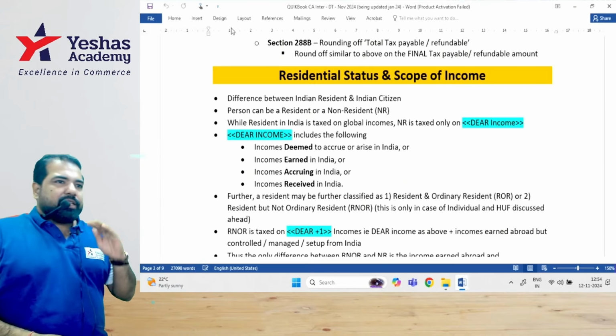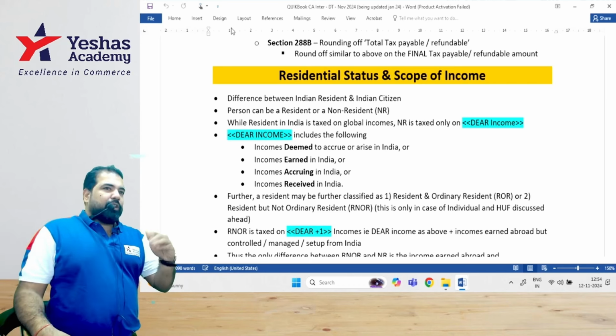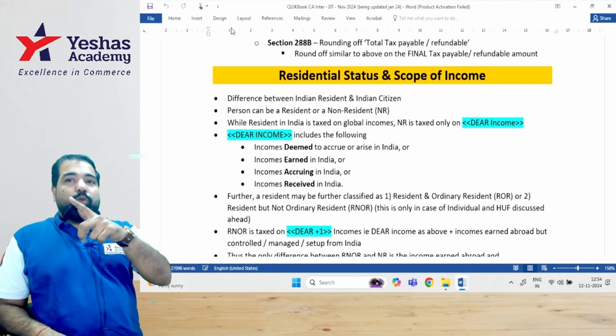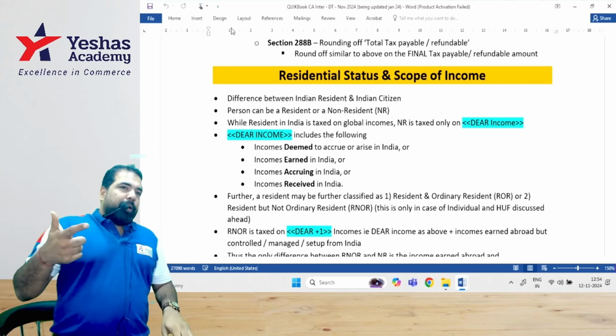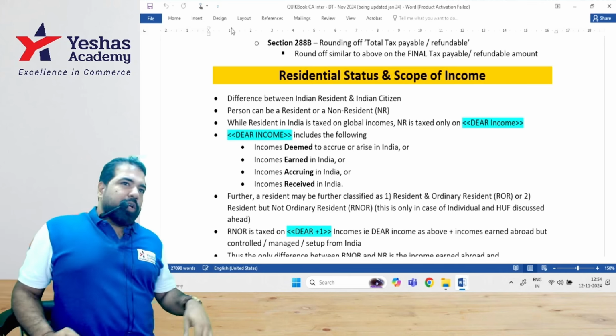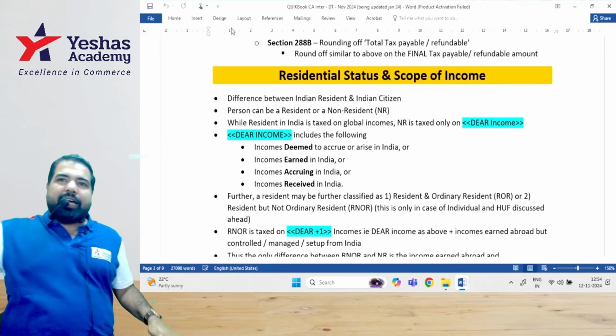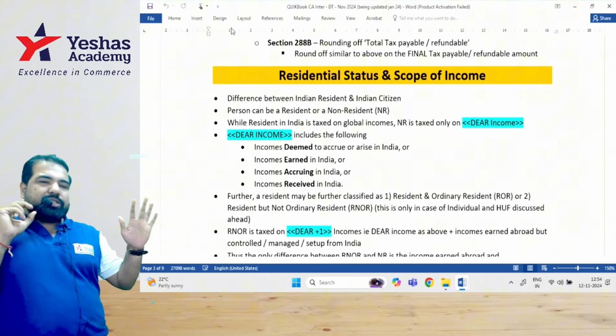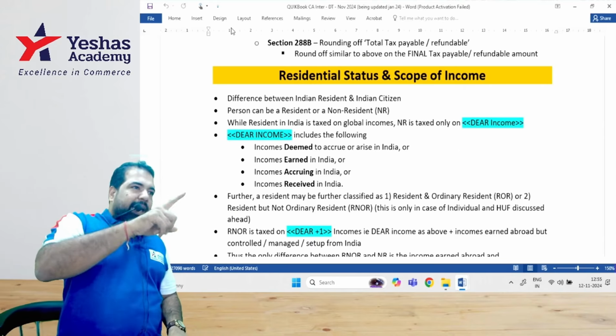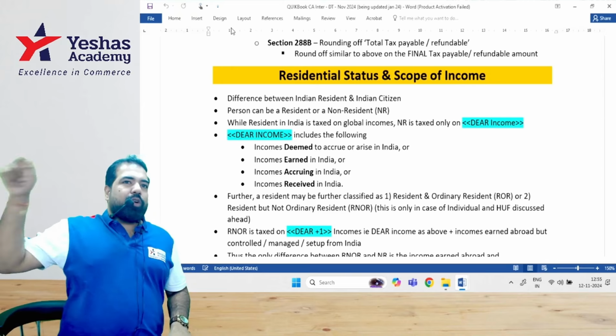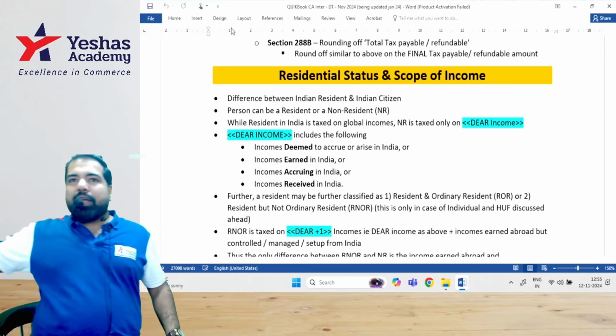And last is gifts. If you are in India, a resident, and you're giving someone a non-resident a gift of property, which definition you will see in chapter IFOS, if it's more than 50,000, the entire amount will be taxed. Guys, this is called deemed income, section 9(1). And each of them have a clause, section 9(1)(1) to 9(1)(11).